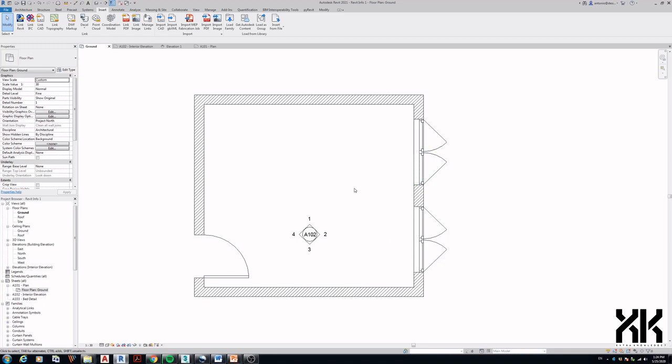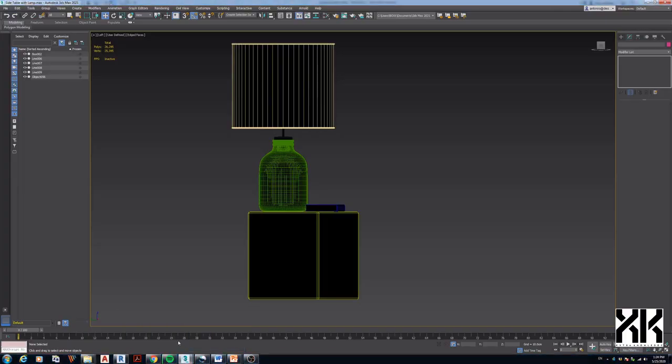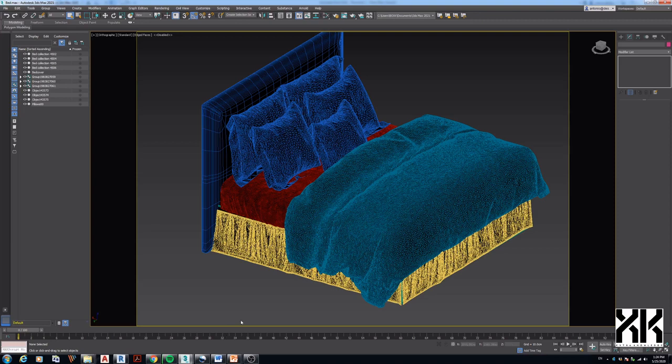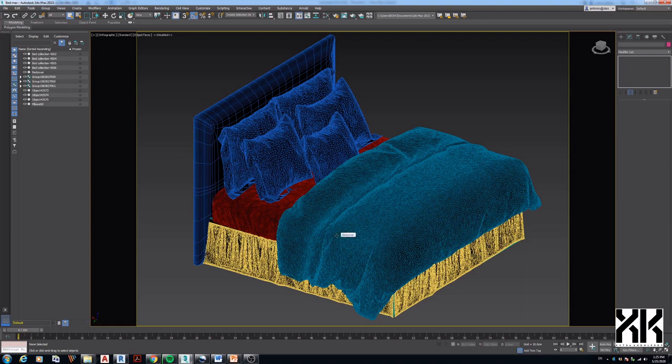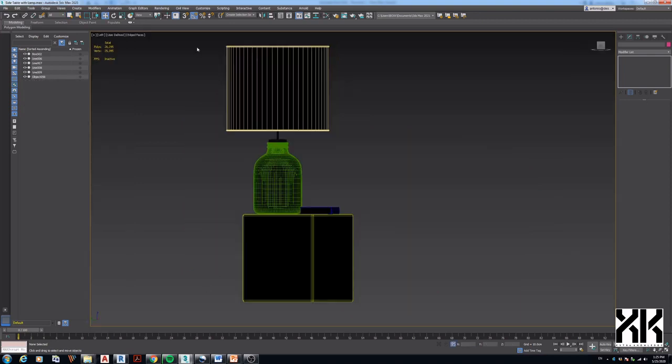Before we proceed, what do you think are the reasons why we are converting the 3ds Max model to a Revit model? In my experience, first, it is only available in 3ds Max and not in Revit. The second reason, a complex model like this bed is hard to achieve in Revit, while in 3ds Max, the model is well defined and smooth. Third, it gives a better presentation compared to a Revit model once converted. The downside is, the Revit project becomes heavier. You know what I mean.